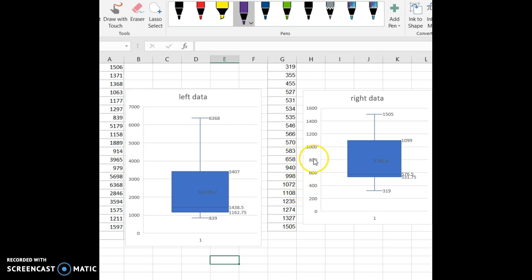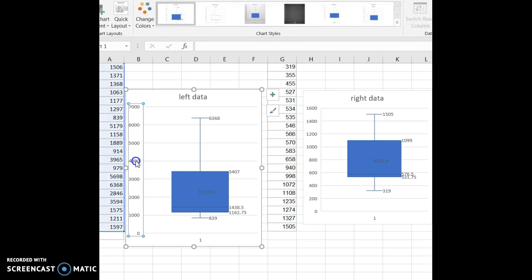So what I'm going to do is extend the scale of the right data, or I have to minimize the scale on the left data. I'm going to work on the left data. So I double tap it, there we go, and then I press the right button and I format axis. A little box has come up on the right hand side asking me for the display units, which says none. I'm going to change it and make it hundreds.